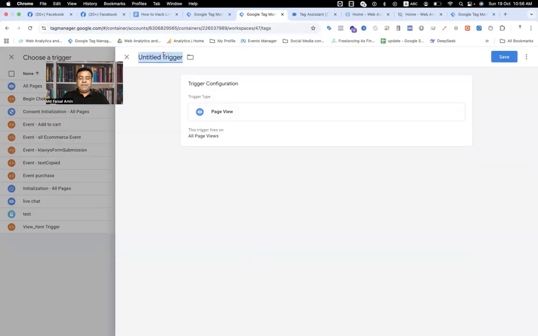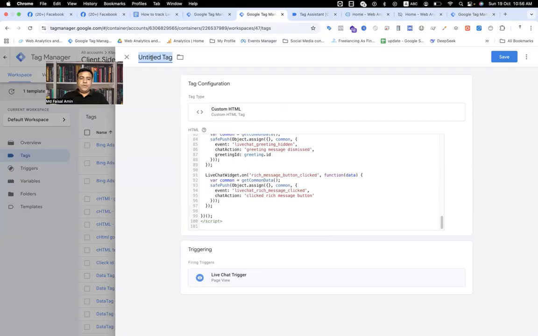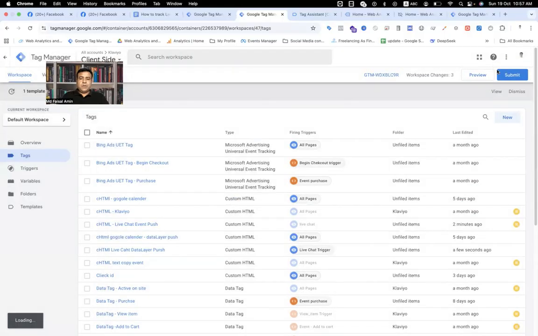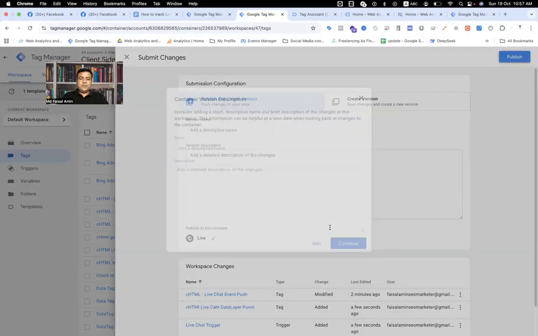So that is the tag for this. Save it, and I name the tag custom HTML dataLayer. I'm giving a long name so that it is understandable for me. So save it. Now I have to submit it and test it.